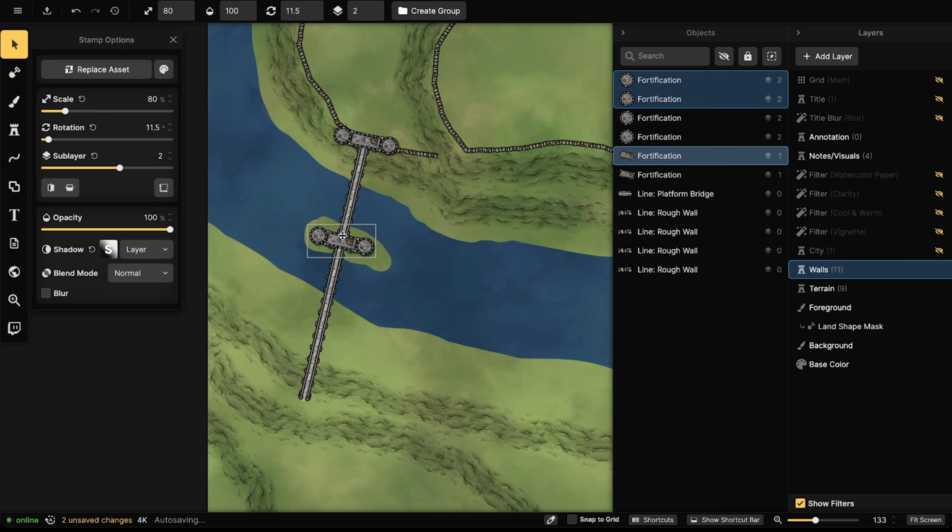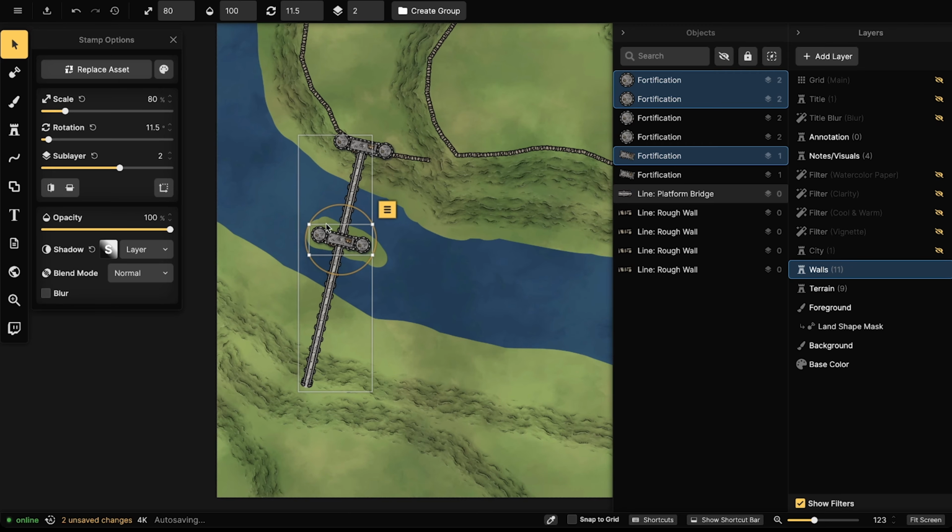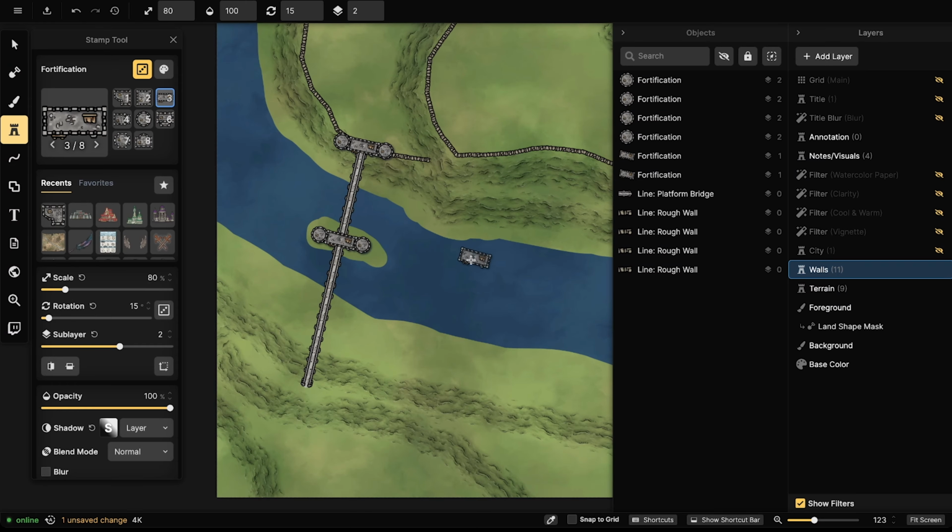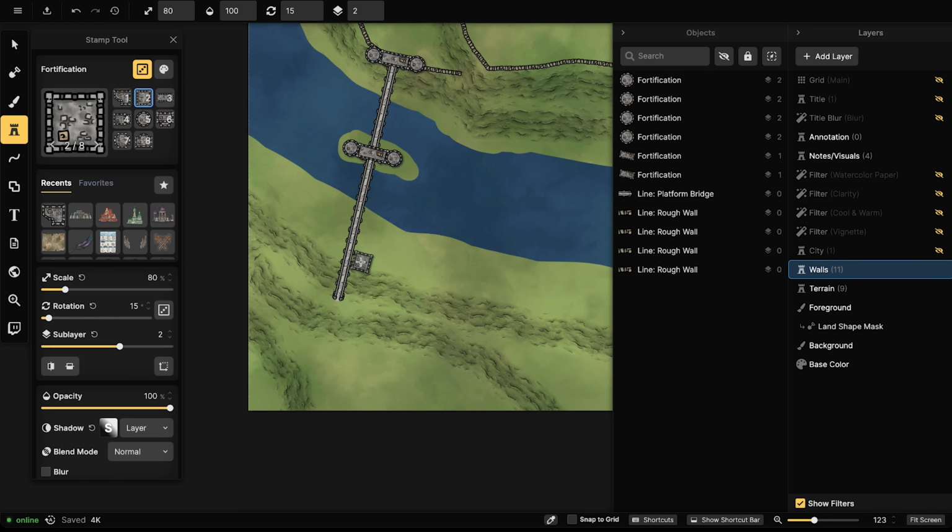Same thing here. There we go. That looks good. How do you switch through stamp variants? If you hold down the Alt key and use your mouse scroll wheel, you'll be able to scroll through. But remember, it's only if it's a stamp set. If it's just a regular single stamp, you won't be able to do that. But your Alt key, or whatever the key might be, I'm using a Windows keyboard on a Mac.